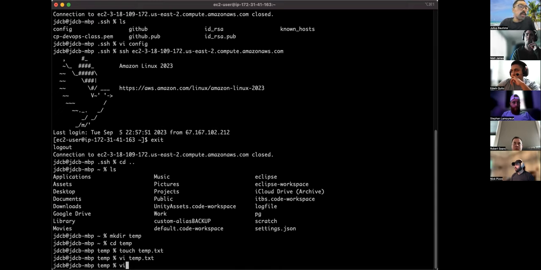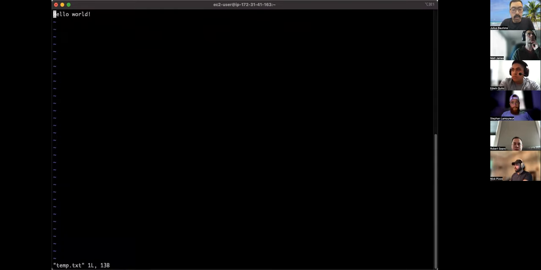In Vim, just like in your command line, you could give multiple commands at once. So if I were to say from my command line, ls, let's say ls -a, I want to see what files I have in here, and then I want to vim straight into my temp file from there, I could use double ampersand to combine commands in a single line. Similarly, if I were to type colon here, I can write and quit at the same time so that it writes and then immediately exits me out.